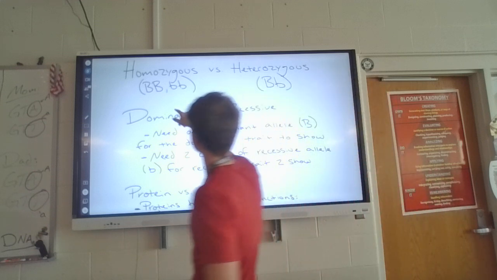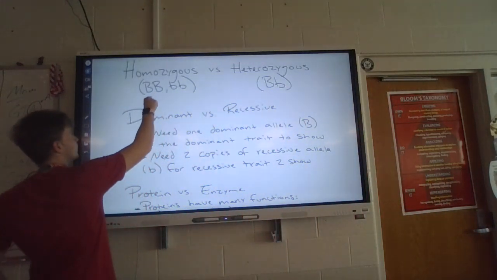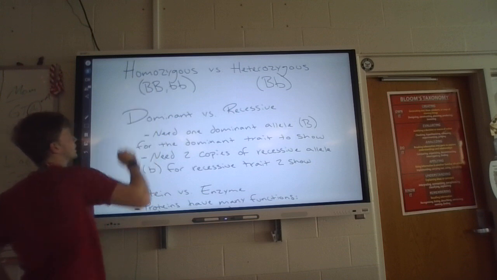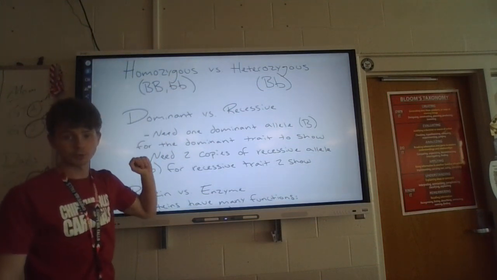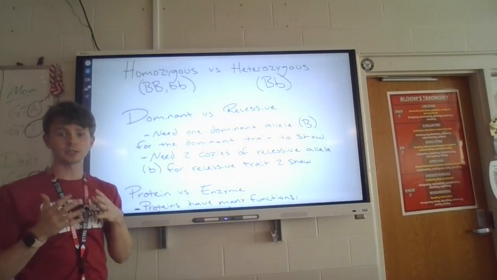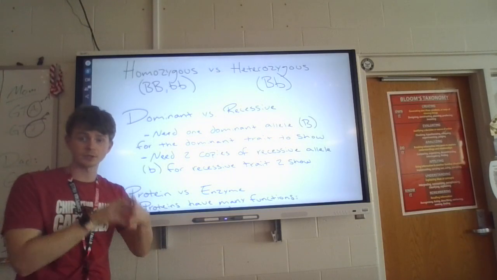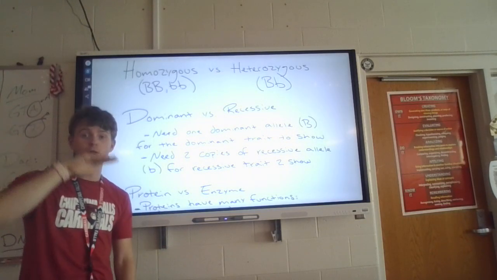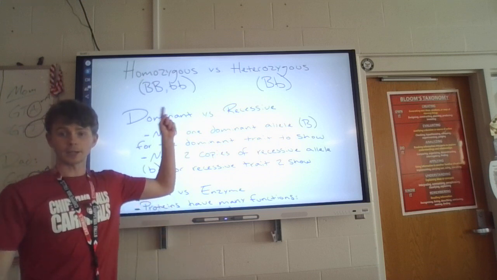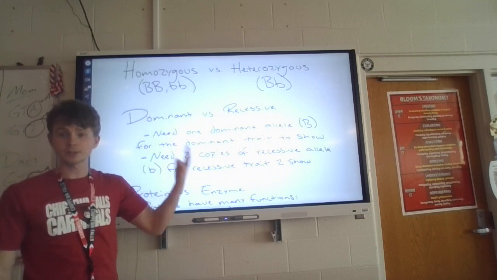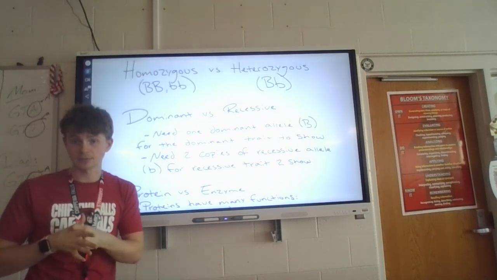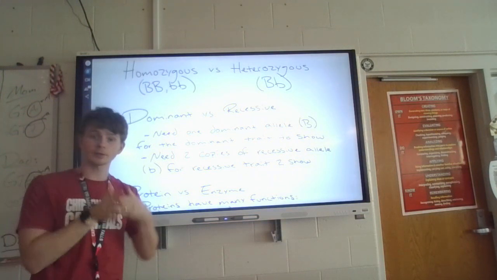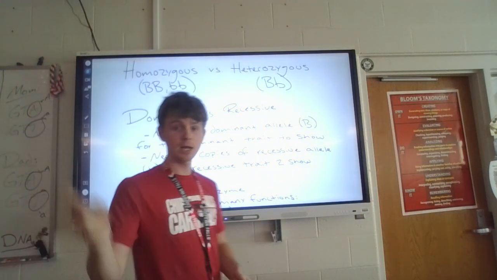So homozygous, you can either be homozygous dominant, which means you have 2 dominant alleles, or you could be homozygous recessive, which means you have 2 lowercase alleles, okay? But homozygous means you need the same letter twice, exactly. Capital, capital, lowercase, lowercase. I know the letter B is the same, whether it's uppercase or lowercase, but when we're talking about alleles, it's not, okay? A big B is very different from a little b, dominant versus recessive.